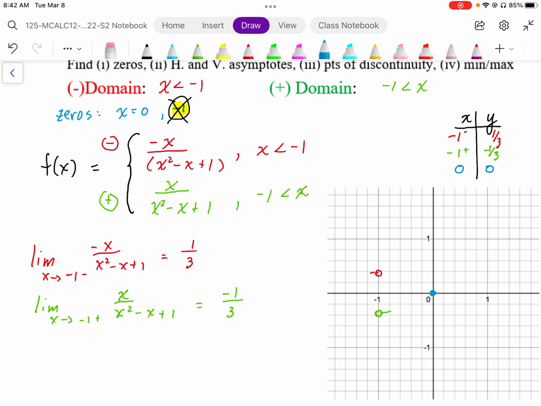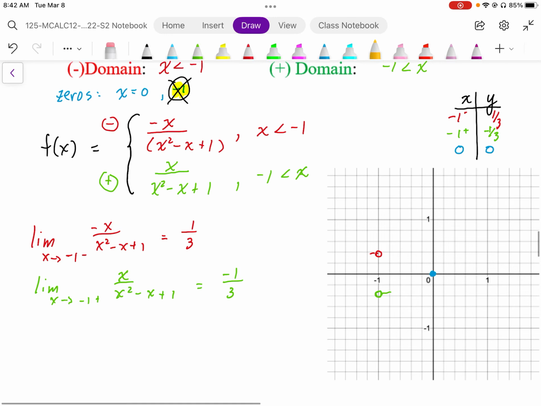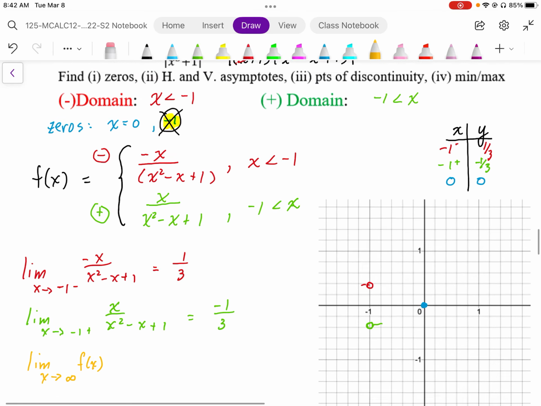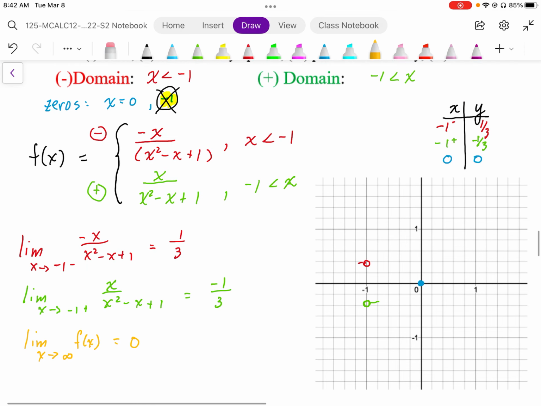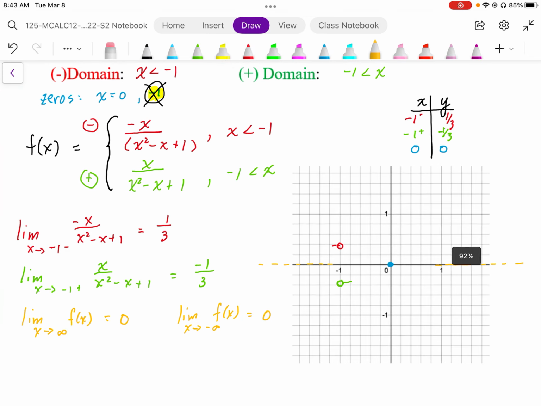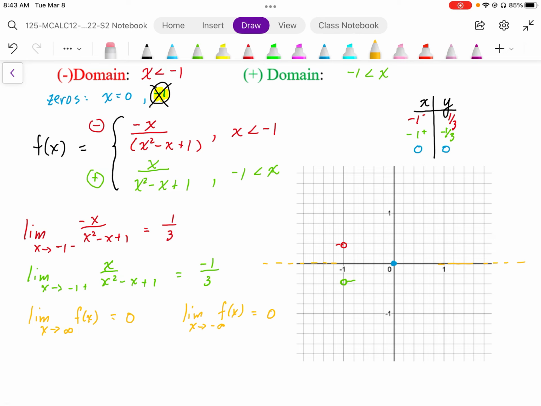So I'm also going to do a limit for the asymptote. So let's take a look at the horizontal asymptotes as x approaches infinity of f of x. Well, we have a higher degree in the denominator, so that means that this is going to go to 0. And from the left-hand side as well, as x approaches negative infinity, since the degree in the denominator is bigger, it's going to go to 0. So in both cases here, we have a horizontal asymptote happening out here. So we've got a bunch of pieces here. So what we need next then is we're going to check for min and max points using a derivative.